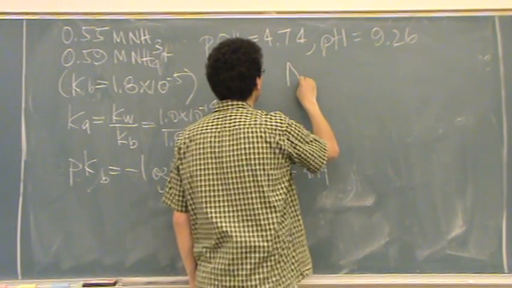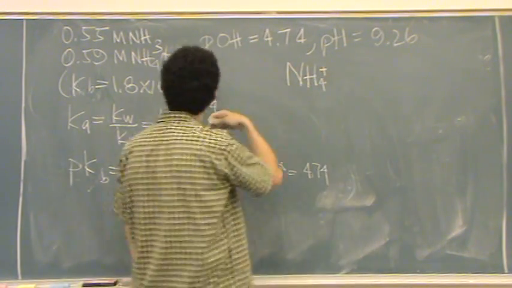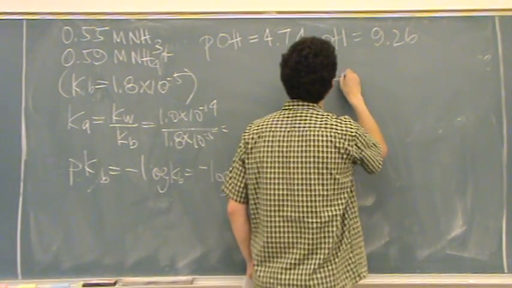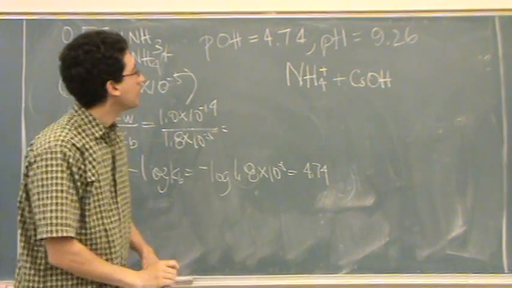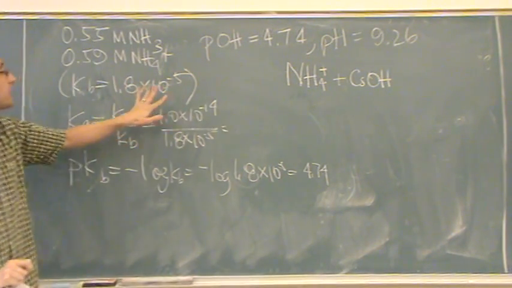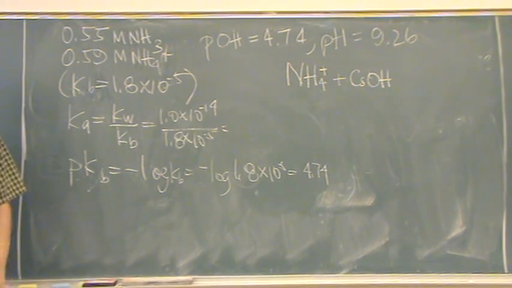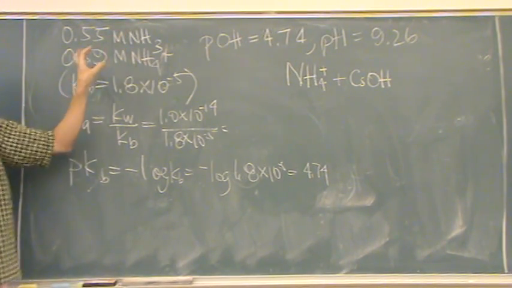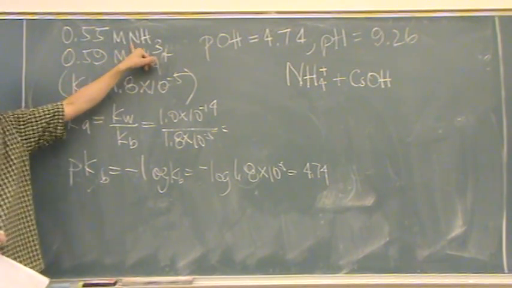So in this equation, I have NH4 as part of my buffer, and I'm adding the cesium hydroxide. Why do I choose the NH4 to react with the cesium hydroxide instead of NH3? It's an acid. Yeah, it's an acid. So if I'm adding a base, I need to look at my buffer for the acid part, and those two will react. If I added an acid, then I'd add the base part of the buffer.